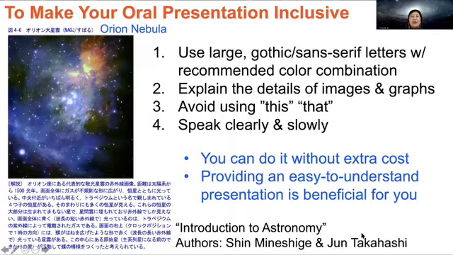Number three, try to avoid using "this" or "that" because visually impaired people do not understand. Instead, please use "on the left," "on the right," or "in the direction of 1 o'clock." Number four, speak clearly and slowly. Like the long figure caption, I will try to explain the image.